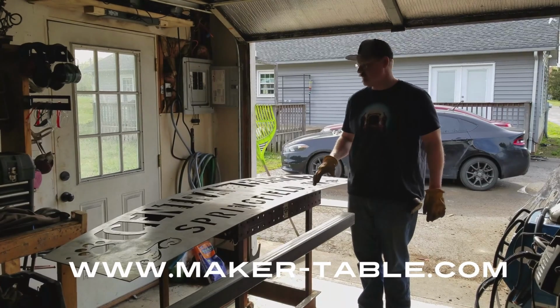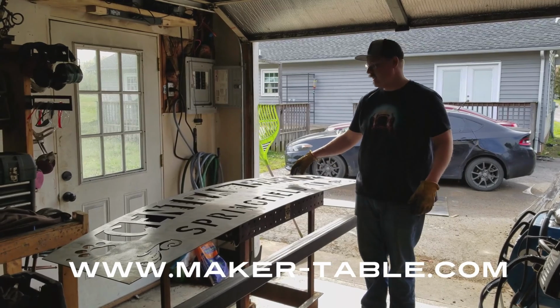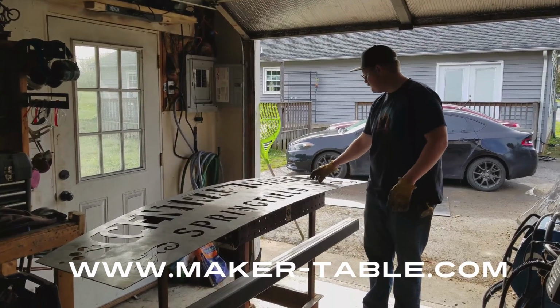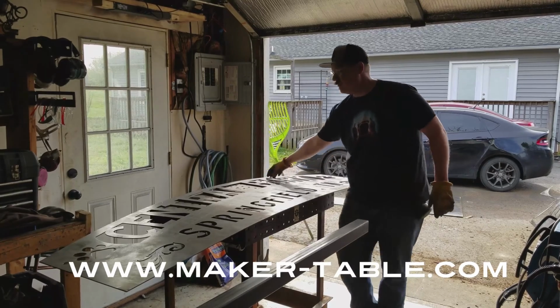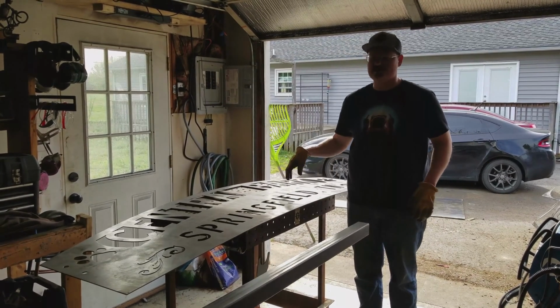So this is our project. It's an arch that's going in a local dog park, and this is basically going to be the sign face, and we're trying to put two arched tubes right here, one on the bottom and one across the top right here. So we need to match this radius on this bend.